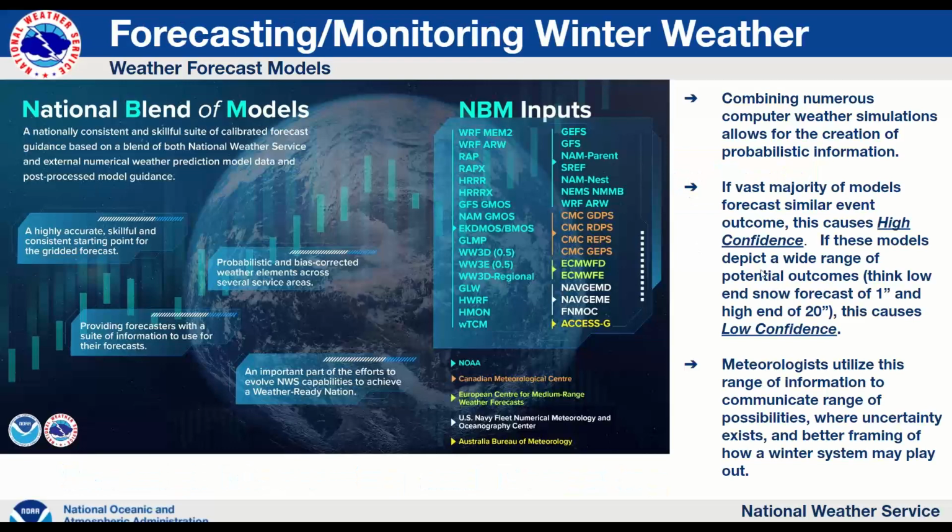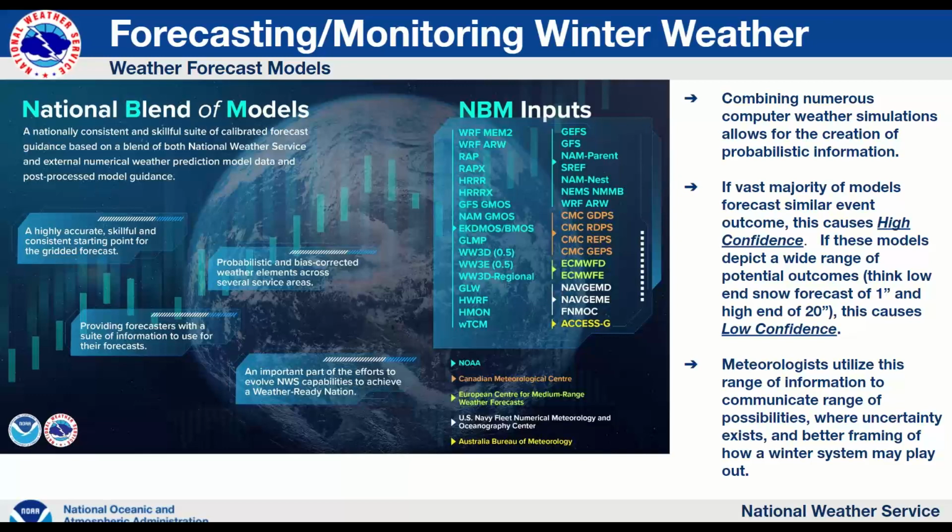The first thing we're going to discuss is weather forecast models. This is terminology that's been used a lot, and maybe people don't fully understand what it means. A weather forecast model is basically a computer model that utilizes mathematical equations to help estimate and predict what may occur in the future based on what it knows is currently ongoing. We have a lot of different assumptions and things that we think can help to measure how weather works and how fluids move through the atmosphere, but not everything's totally accurate.